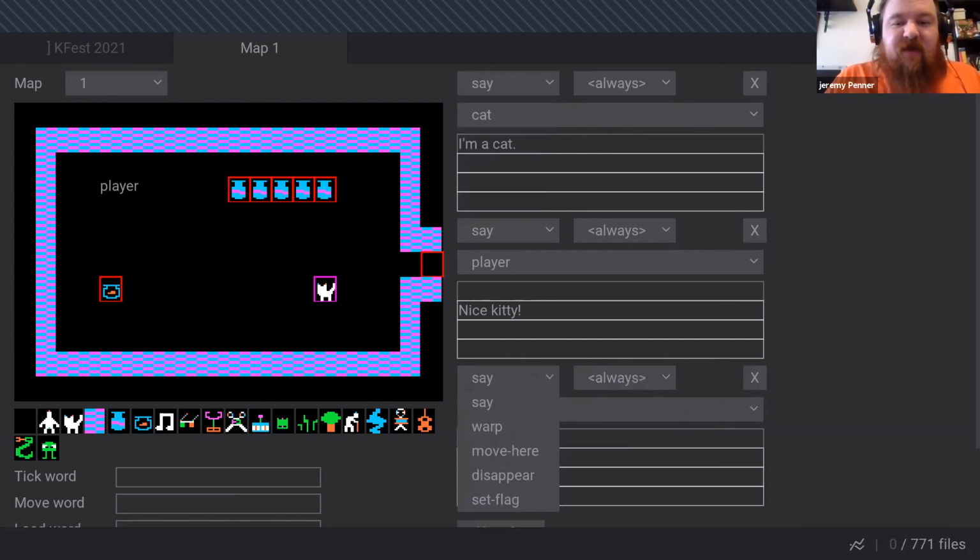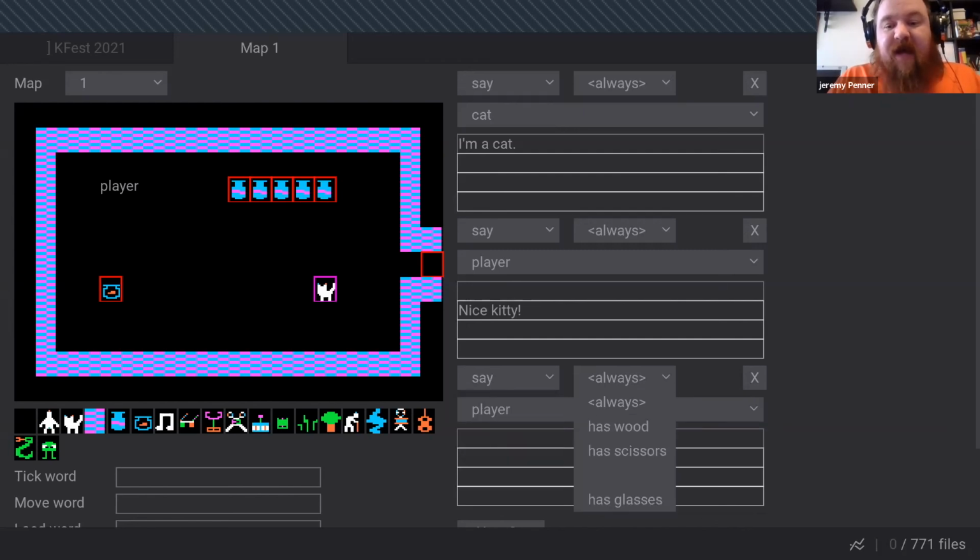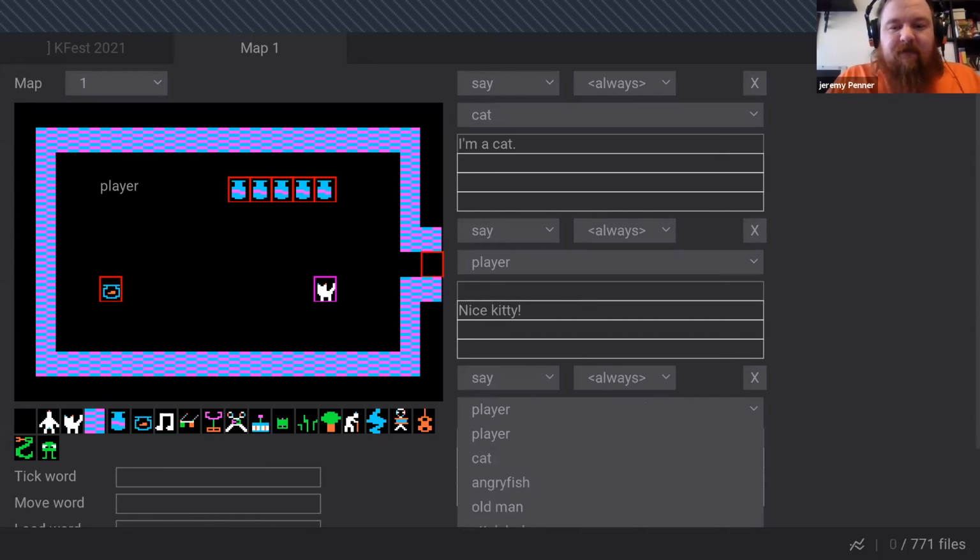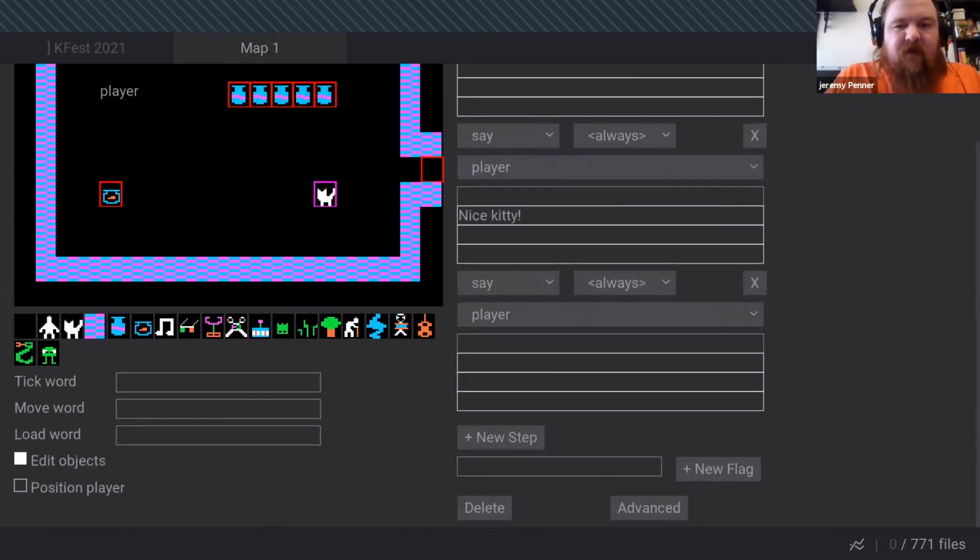Like instead of say something, I can warp the player to a different location. I can move the player on top of the object. I can make the object disappear. I can set a flag. This is the list of flags that are in play. If this is a condition, then this step will only run if this flag is set.